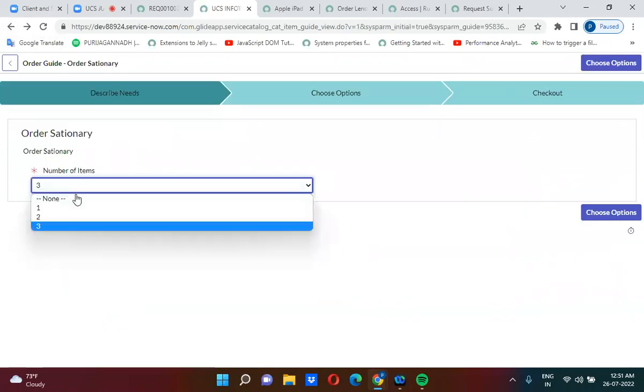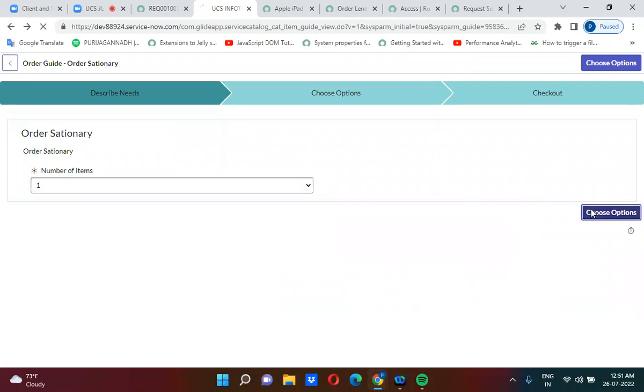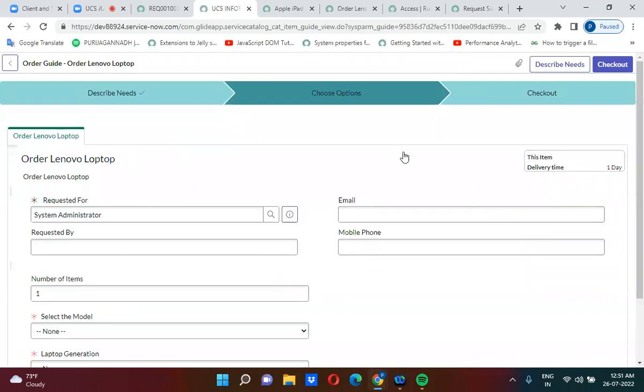If you have selected one here and click on choose options, see, number of items is 1 here. So likewise, if you want to pass a value from the order guide form to the catalog form, and this is actually a catalog form, you will use cascade variables, guys.